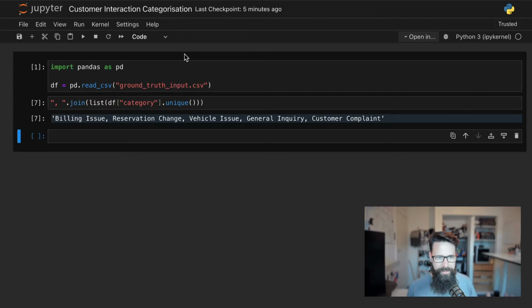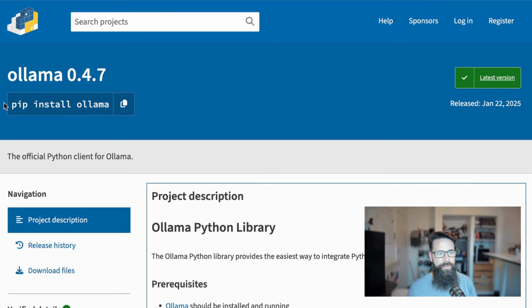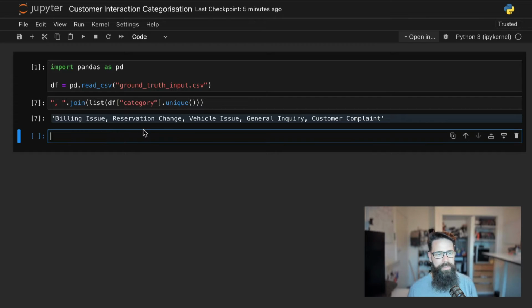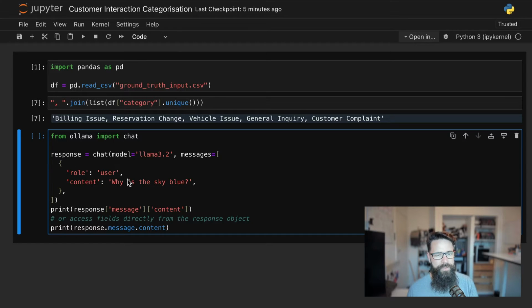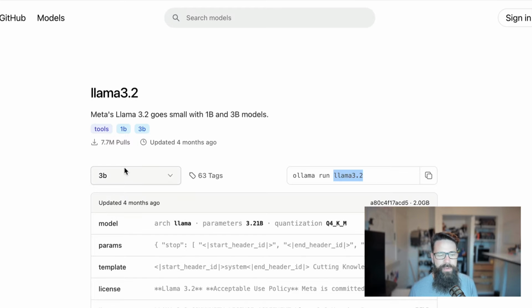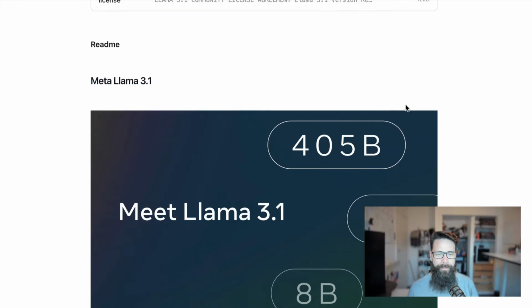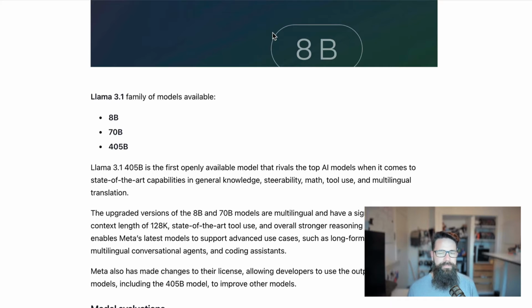So let's get started. First thing we're going to do is jump over to the Ollama PyPI page where you can pip install ollama. I've already done that step. In here, I'm just going to grab this boilerplate code so we can get started. I don't actually need this chat response. To simplify our code, I'm just going to say response equals chat, model Llama 3.2. Llama 3.2 is only a 3 billion parameter model. It says it's good for things like following instructions, summarization, prompt rewriting, so could be pretty good. I might start with Llama 3.1, which is a much larger model, 8 billion parameters, good for a whole heap of different stuff. It's probably a good middle ground between Llama 3.2 and Deepseek R1.